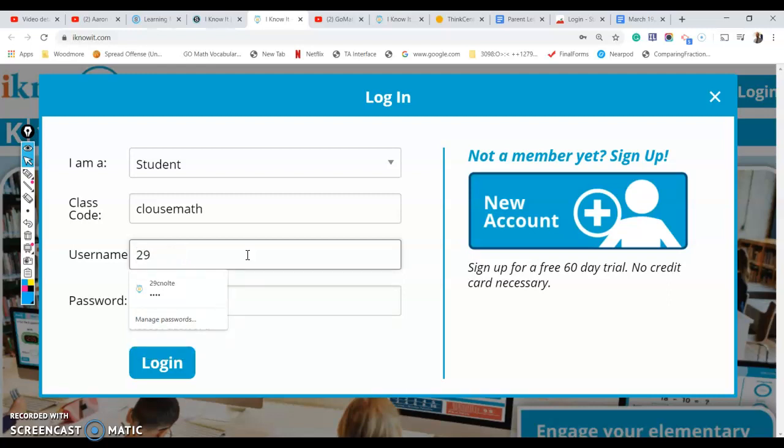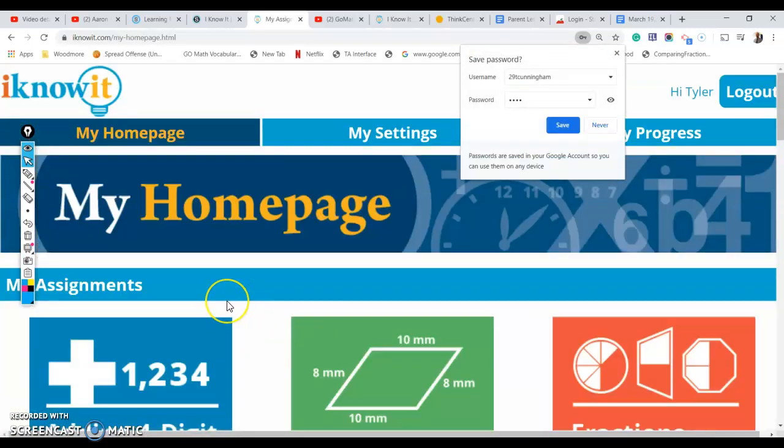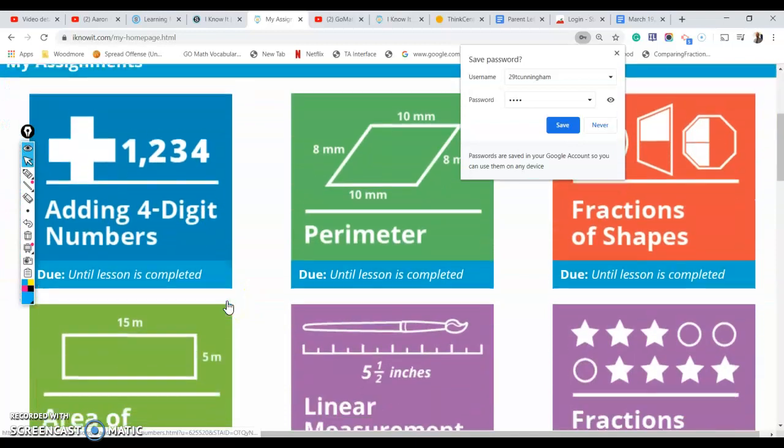I'll use somebody else's here. And then I believe the password is just 29, then initial, 29TC. Once he's in there, he has a couple assignments in here that he could work on.